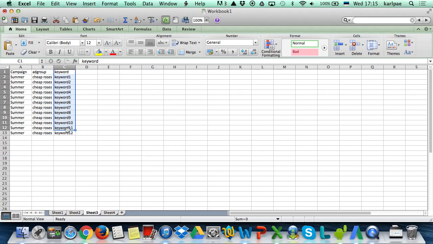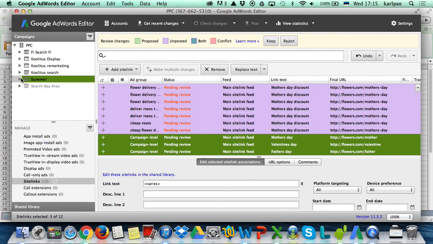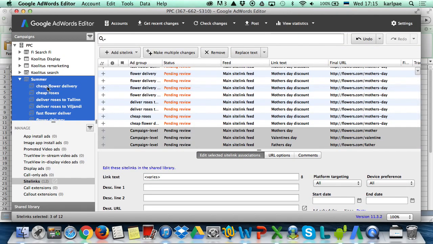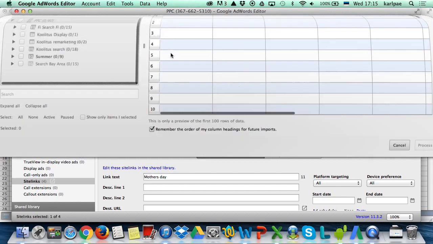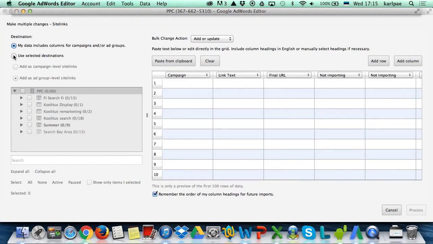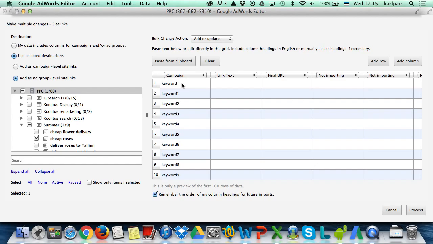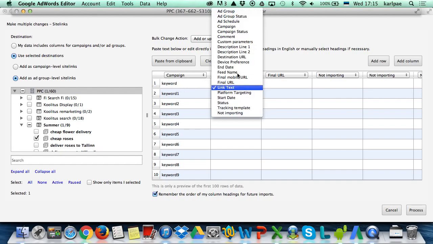You can just choose these keywords here as well. If you're only adding them to one ad group, you can just say I want to make multiple changes, I want to use selected campaigns, and I want to add them in this ad group. Actually, yeah, now it's a bit annoying.